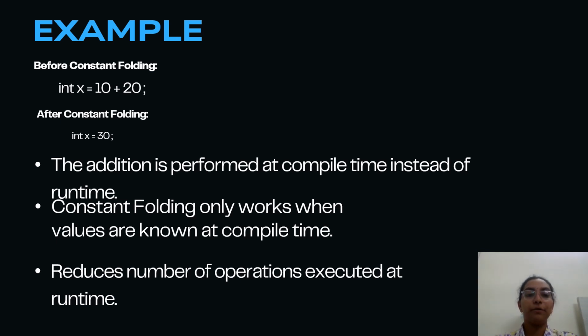Suppose we have such expressions throughout our code. If we did not use constant folding, then the performance and memory usage of that program would be high and the performance would degrade. So we use constant folding to compute these expressions at compile time and store the values so that they can be used directly at runtime without calculating them again. This reduces the number of operations at runtime, saving us a lot of time.